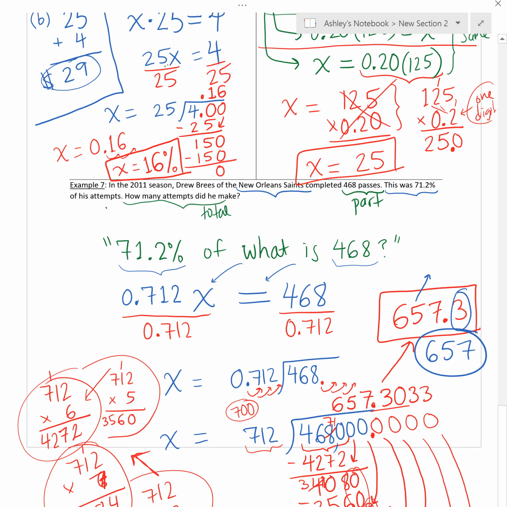Sorry, this took forever, but I promise though, on an exam or a quiz, you'd get a nice number. Or if it's ugly like this, they'll tell you, oh, round to the nearest 10th. So at least you know how far to go. But I hope that wasn't too painful. Try the homework, have fun with it.